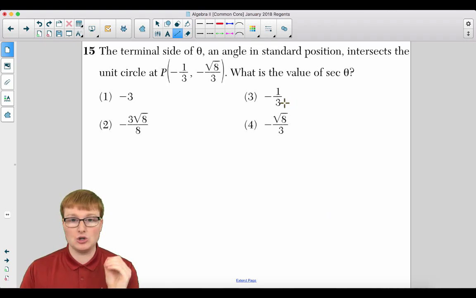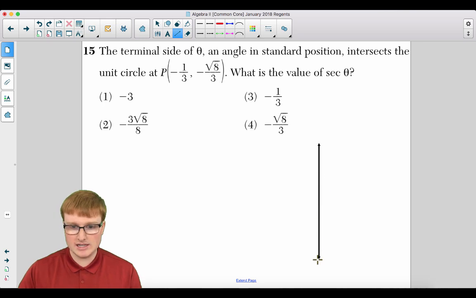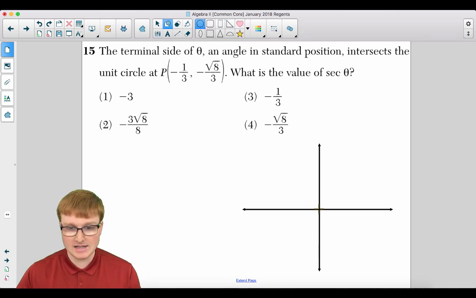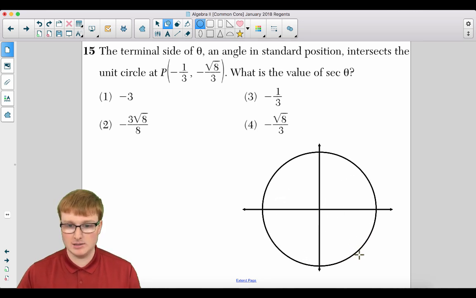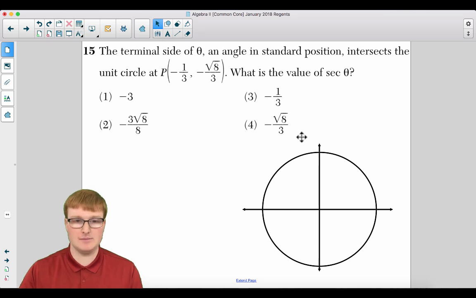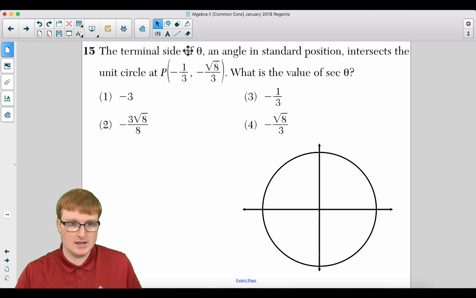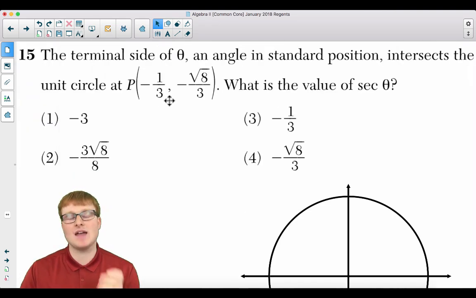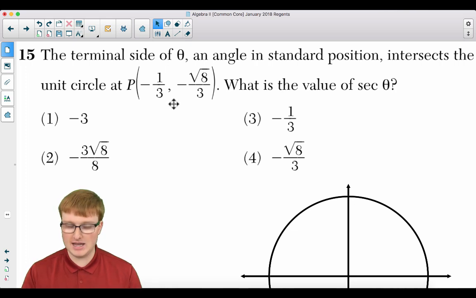First things first, you have to draw a unit circle. Now, if you don't know what the unit circle is by now, you're in trouble. The unit circle is a circle drawn on the xy plane, and it has a radius of the number 1. Now, I'm going to draw it a little bit bigger just to emphasize what I'm talking about. So the radius of the unit circle is the number 1. Great. Now, take a look at point P. Point P is terminating at the point negative 1/3, negative radical 8 over 3.